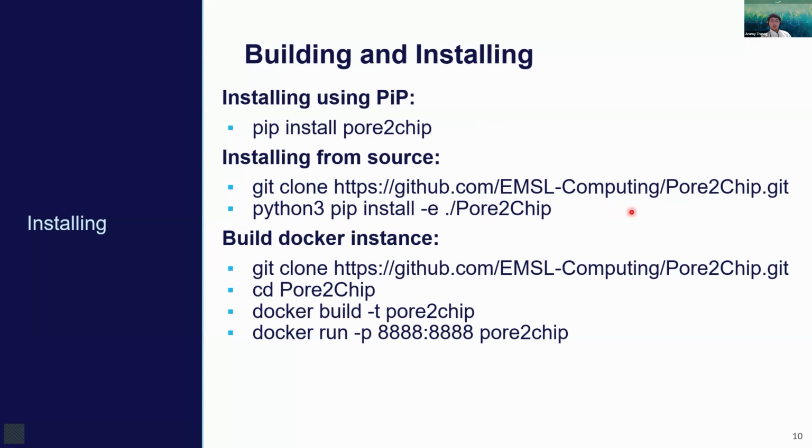So you would clone it from GitHub on the EMSL computing GitHub site and then install it using pip that way. And another thing that we actually really recommend if you have Docker system on your computer is that you can build a Docker instance that has all the PortaChip dependencies installed with it and a small virtual environment that you can run your analyses in without having to deal with different OSs and installing Windows Linux subsystem necessarily. And to do that, you just follow these lines of code, build the Docker, and then just run it. And when you run it, it'll start a Jupyter Hub server with all the dependencies installed, and then you can play around with PortaChip.